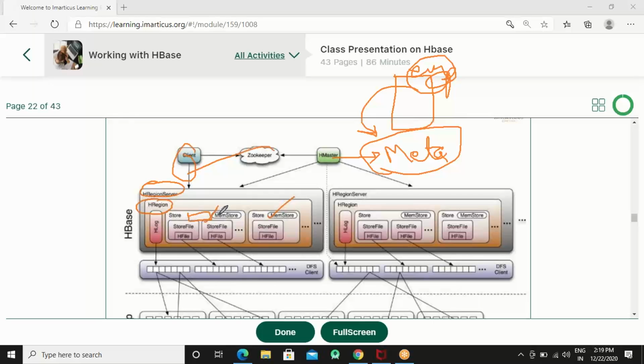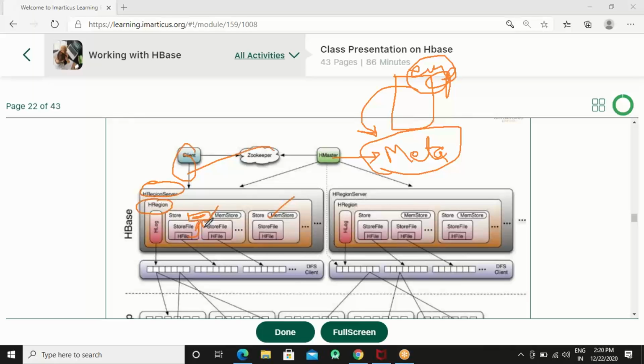So yesterday, Gulzar, you were asking something like block cache in the properties, right? When we described the column family, you were asking what is this block cache. So now the block cache will come into the picture. There is another memory which is not shown in this diagram. Parallel to memstore, there is a block cache. Now suppose one person reads the employee table for the first time. Whatever data he reads will come into the block cache.